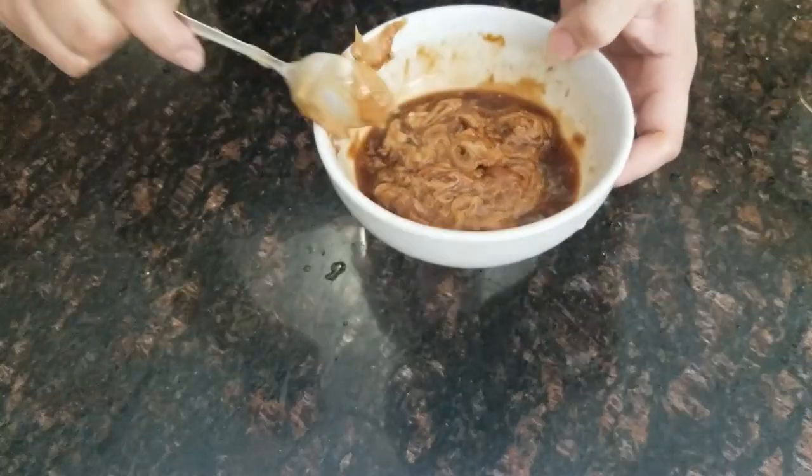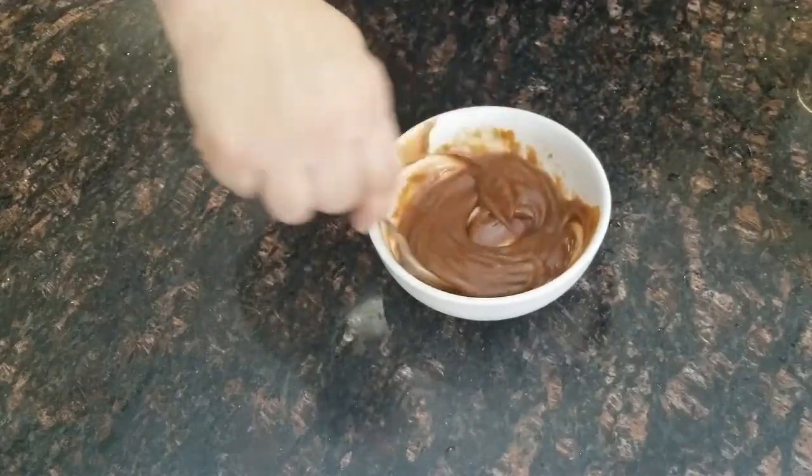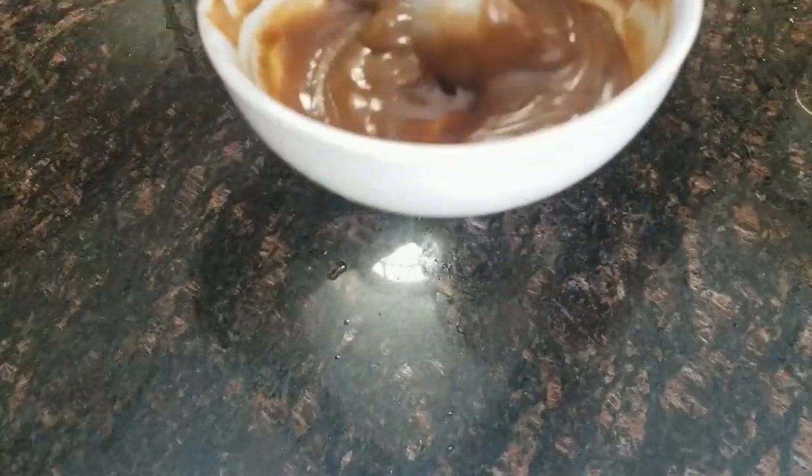Okay, I'm gonna put this in the microwave for about a minute. If you have to, you take it out of the microwave and you stir it. And there you have it, guys. The peanut hoisin sauce.